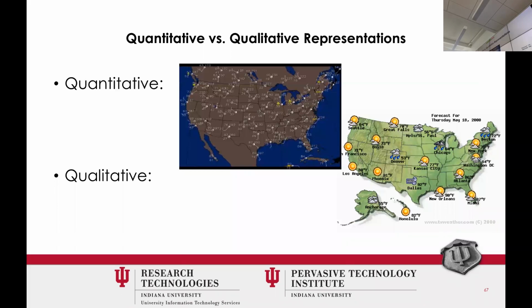So this is the kind of information a pilot wants if they're flying across country. But if you're just the person riding in the plane and you're going to be flying to Denver, you don't care about all the details here, right? You just want to know what's the temperature generally, is it raining or sunny? Do I need to bring a sweater? Do I need to bring an umbrella? Those are the details you want. So you're more interested in this kind of overall feel. Looks pretty sunny out west, kind of rainy in the northeast and around Chicago, right? If we're not flying the plane, that's all we care about.